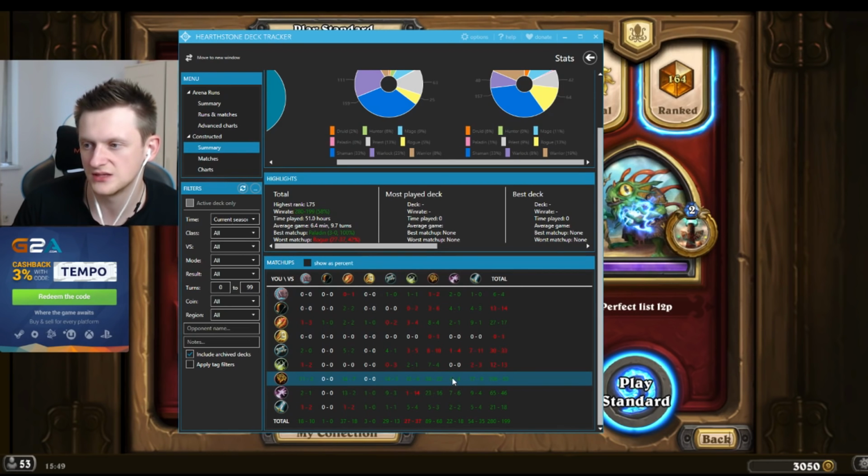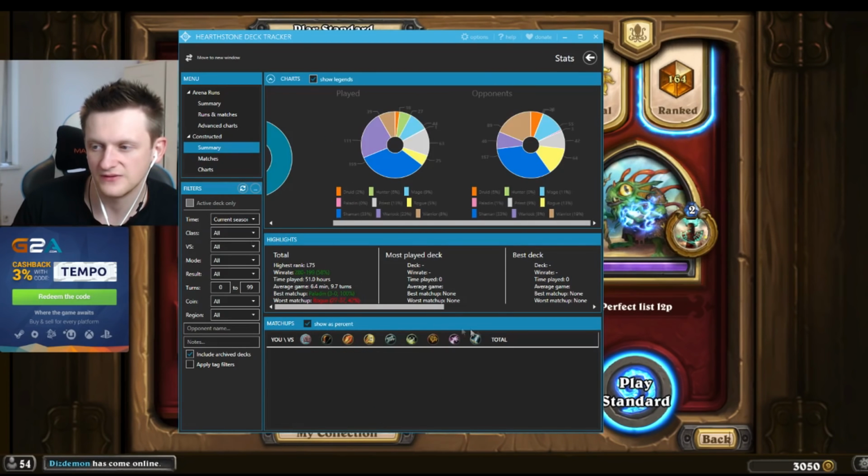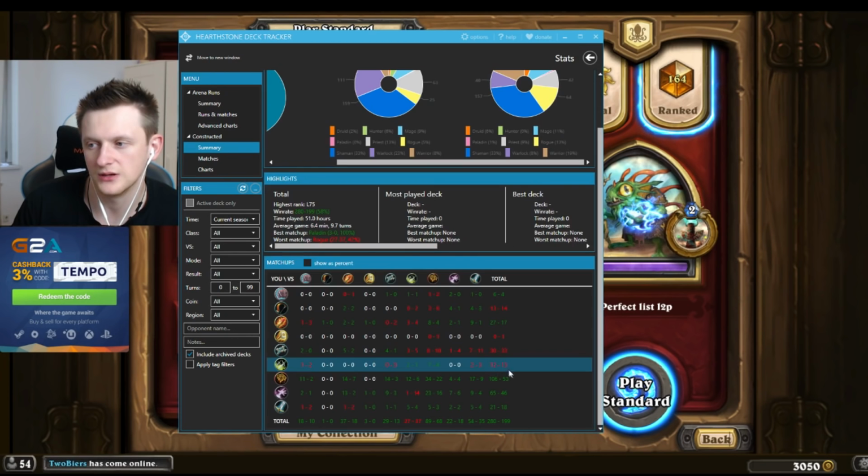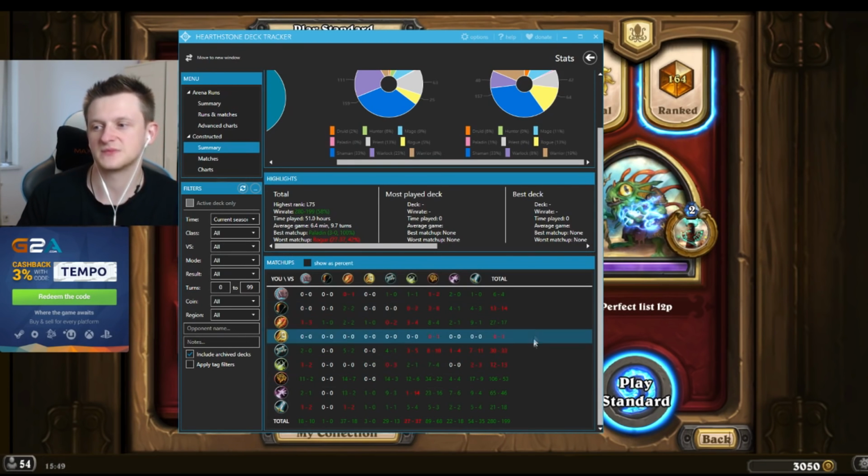The Warlock is 4 to 4. Luckily, I think that's still a rather bad matchup, so this is why my win rate is so high, probably because I'm favored versus Reno Mage and I'm facing that way more often than Reno Lock. And Warriors, a lot of Warriors, and I'm definitely favored in that matchup as well. As you can see, I'm 65% versus that, and this is how we get to the 67%.